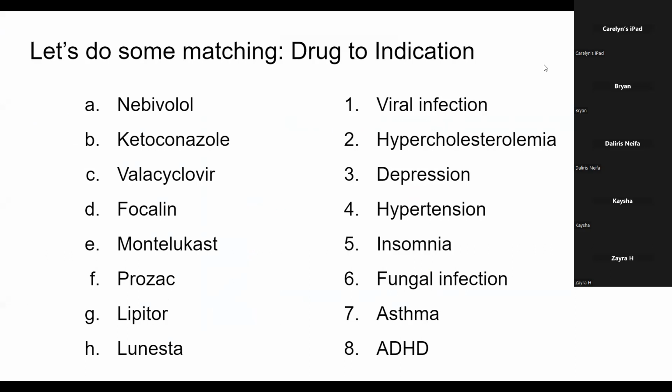It's Lunesta. Do we know the generic name for Lunesta? It's hard to remember the generic name because no one ever uses it. It's one of our Z drugs, right? So the generic name is eszopiclone. We remember our Z drugs have to do with sleep because if you're falling asleep, it's like Z's, right? So what is the important thing before taking Lunesta or another Z drug? What's the more famous Z drug for sleep?